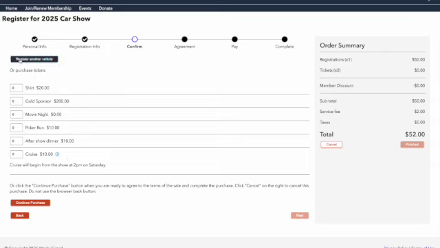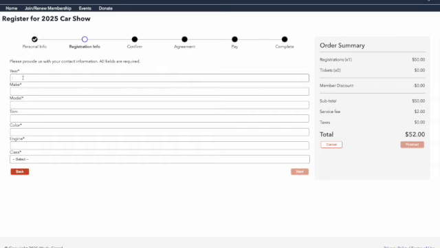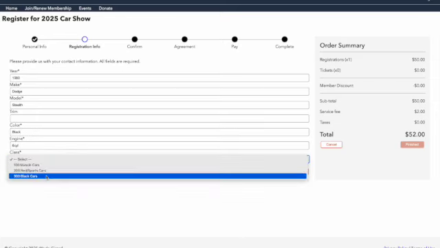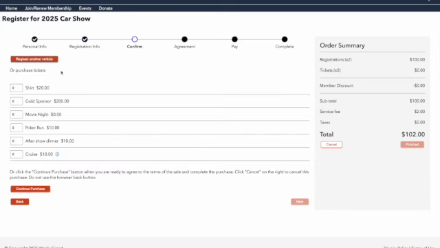And we also added the ability now to register another vehicle. So if I have two cars I want to register for the show, I can click on this and come inside here, and I can now enter the information for my second vehicle, and it will automatically be added to the vehicles that are going to be registered when I complete the registration process. So now I've got 2 vehicles. You can see over here registrations ×2, tickets 0 because I haven't selected any tickets. And now if I purchase it, it will go ahead and register those 2 vehicles for the show.